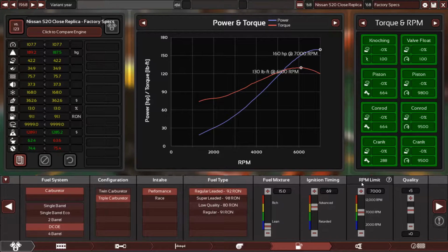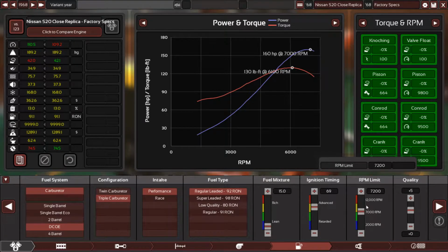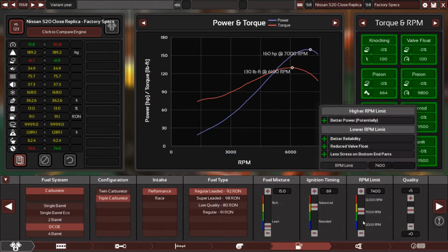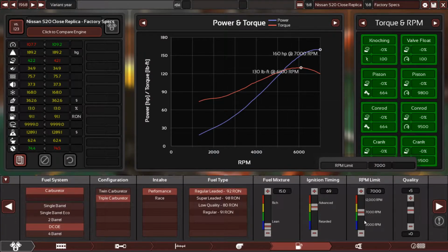The RPM limit, I stick it to 7,000. It says here in Wikipedia the maximum horsepower is 160 horsepower at 7,000 RPM. So I think I'm gonna stick it to 7,000, because increasing more RPM, as you can see, the power will just drop. The valve springs will just give up. Just put it on 7,000 and just be cool with it. Let's see what else.